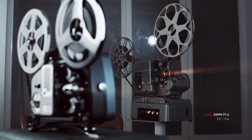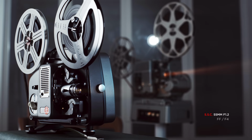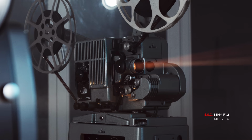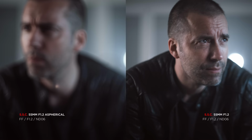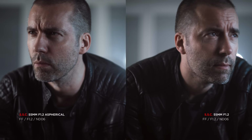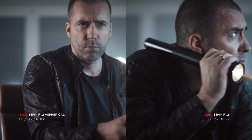Closing to F4 sharpens a bit more. This is the same shot, how the framing looks on Super 35, and this is the framing on Micro Four Thirds. If we put the shots of the 55mm aspherical and the 55mm S.S.C. side by side, we can tell that they look very much alike.